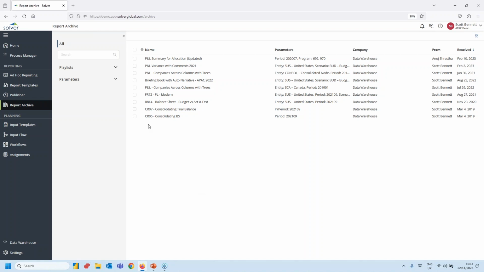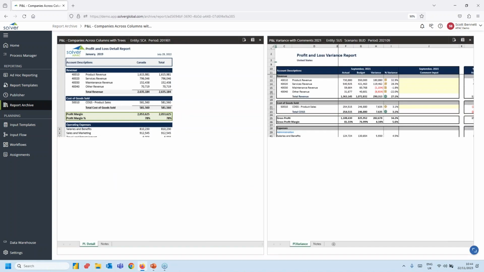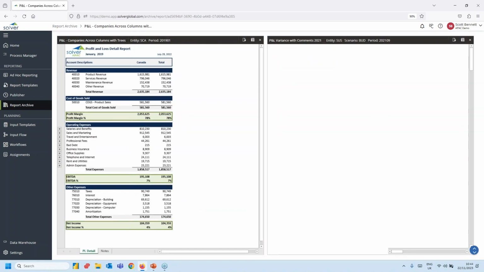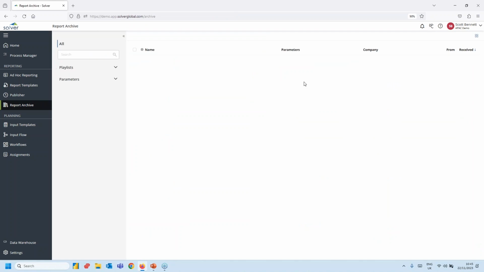So what that means is you can simply come in here and say, I want to open up this report, I want to open up this report, and I want to look at these two different reports, I want to see them side by side. But you'll notice in this scenario, I cannot change any parameters because these are a snapshot in time, right? So this was run for this entity, this period, this scenario. But if you want, you can come in here and open as many reports as you want for comparison purposes.